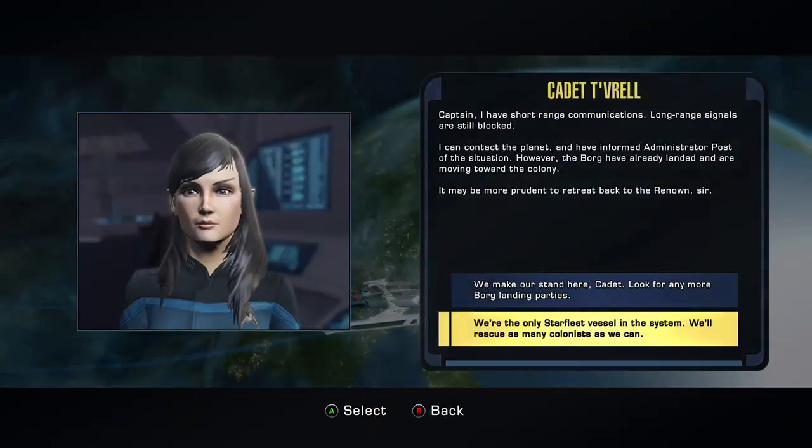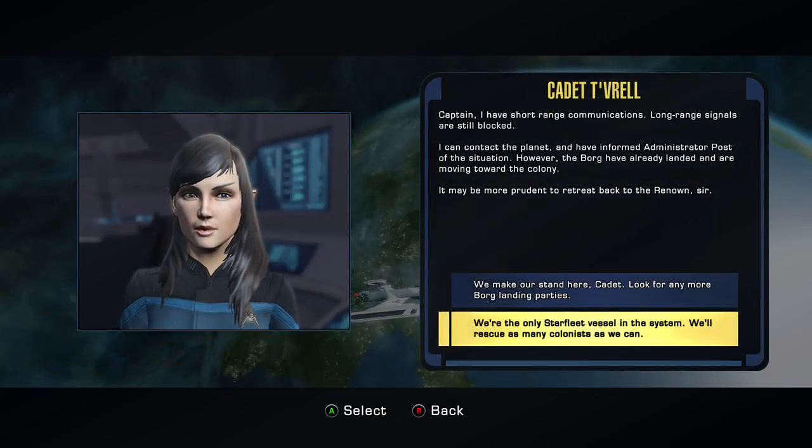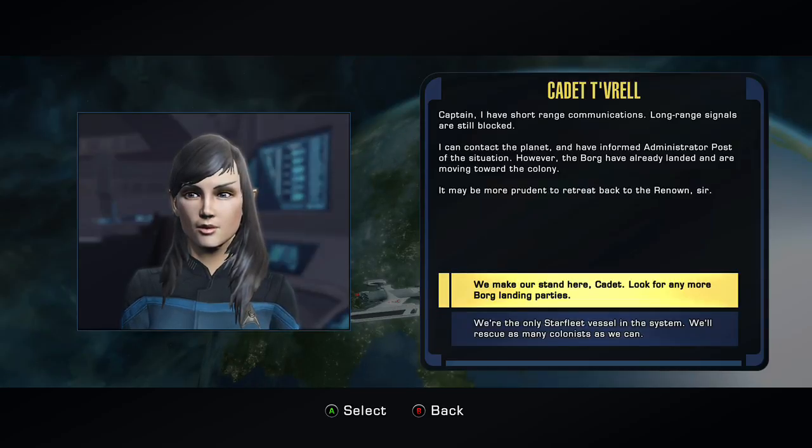I have short-range communications. Long-range signals are still blocked. I can contact the planet and have informed Administrator Post of the situation. However, the Borg have already landed and are moving toward the colony. It may be more prudent to retreat back to the Renown, sir.